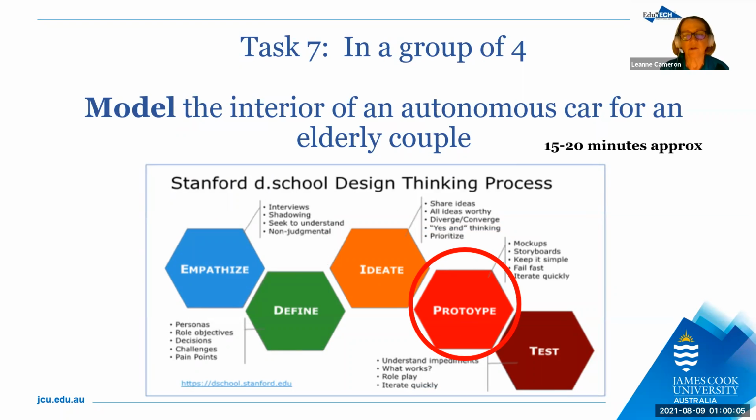Now we get back to group work. So usually in groups of about 4, we want to get them to really visualize what this looks like. And in design, it's been shown that visualization is a really powerful tool. So we get them to actually do a prototype, a model of what the interior of the car looks like, just the interior. So again, start with the rectangle and put the things on top.